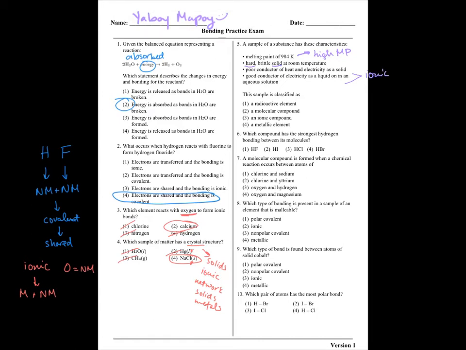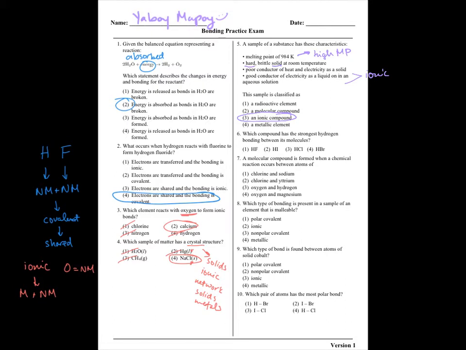So think about salt. It's not really that conductive when it's a solid, if you think back to the lab, but when you mixed it in with water, it dissolved into its ions, and because of these ions, it's got these flow of charges and everything. So with these flow of charges, you're having electricity. So that's why it's better as a conductor of electricity when it's in liquid or in aqueous solution. Okay, so that word right there is supposed to mean or instead of on. Whoever did this made a mistake. Choice 3, ionic compound. Number 6.